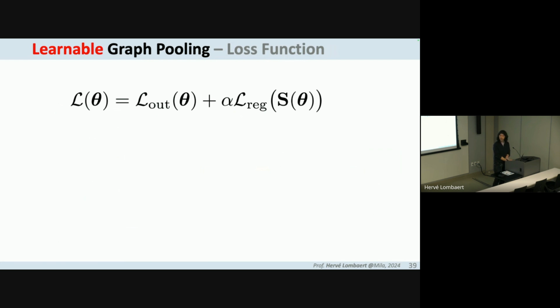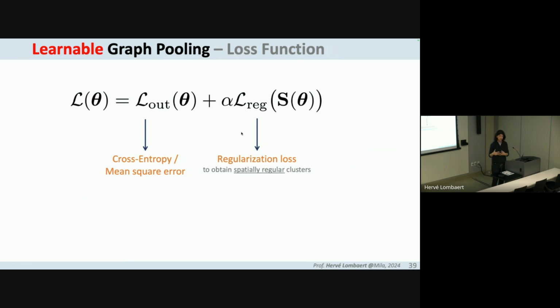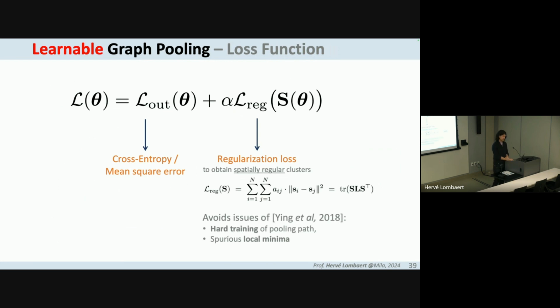Same thing with the loss function: depending on the application that you have, cross entropy or whatever. The little trick here, which I'm not mentioning as well, is that you have the Laplacian matrix that happens internally. So this is a super nice tool to regularize the optimization a bit. And this trick of regularizing a little bit with the Laplacian that comes from the graph helps with some stability issues that were a bit nasty in some convolution work as well. Graph work, sorry.